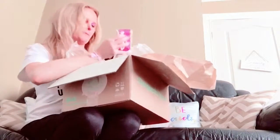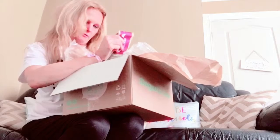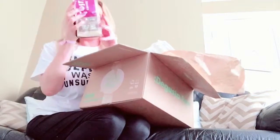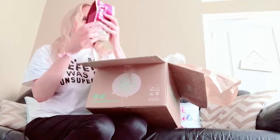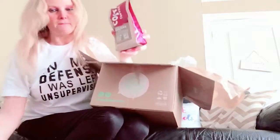So the first item I'm pulling out — Costa Coffee, Signature Mocha, Italian Signature Blend. I wasn't sure if you just put this into a cafetière or a filter which I don't have. But it does say a tablespoon per cup and freshly boiled water, so it's just coffee you can use in a cup. And I can't see that being cheap, because it's Costa. It's £3.70 a pack, so already that is almost a third of the box price.